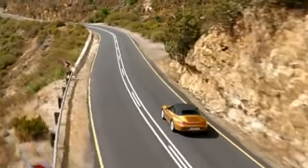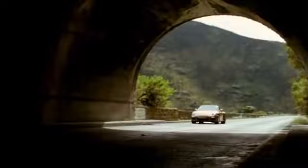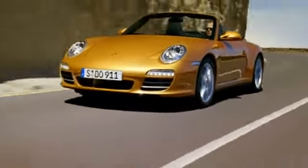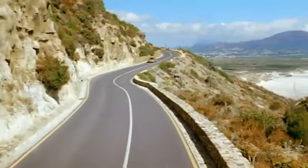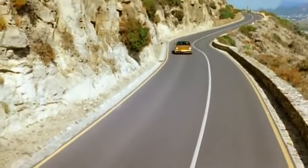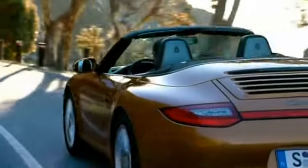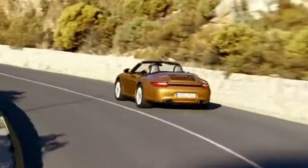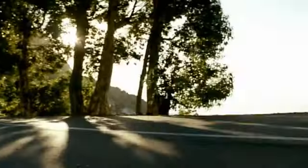The design for the 911 Carrera Cabriolet models is based on that of the coupe models. They are convertibles in the classic sense, featuring fabric hoods. This saves weight in just the right place for that low center of gravity typical of sports cars and for reduced fuel consumption. The roof liner is made of heat and sound insulating textile fabric for a noise level almost as low as in the coupe, even at high speeds.